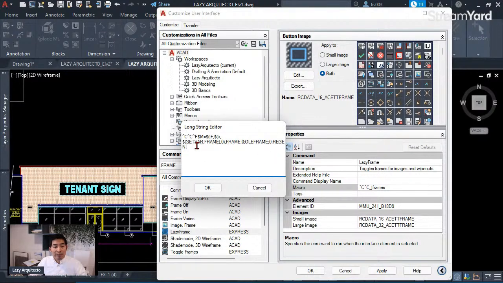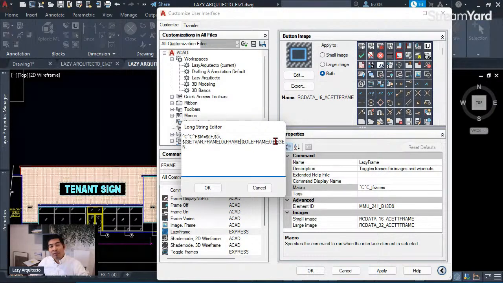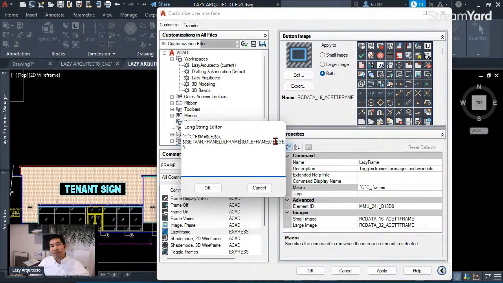So again, if frame is more than 0, if it's 1, 2, or 3, we want AutoCAD to set frame to 0, also set OnlyFrame to 0, and also Regen. Why? Because OnlyFrame needs this Regen command. We already explained why.